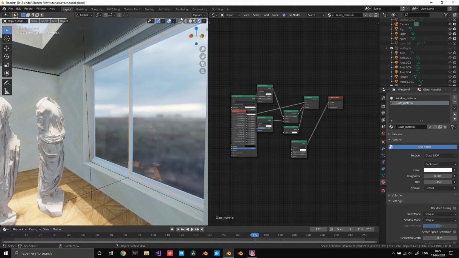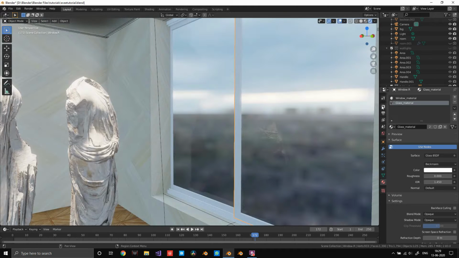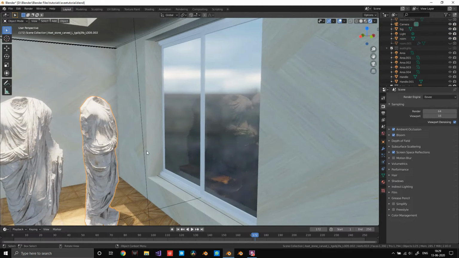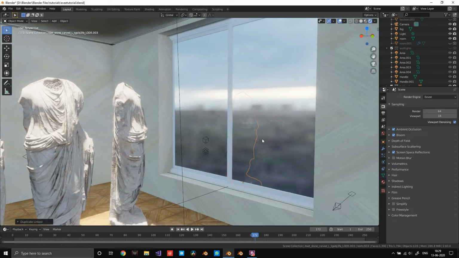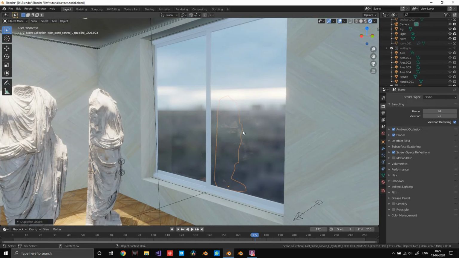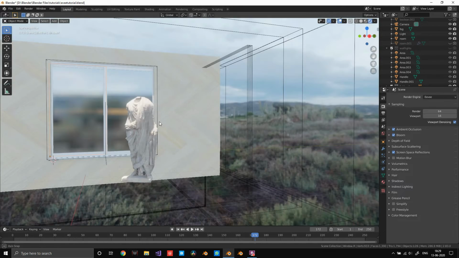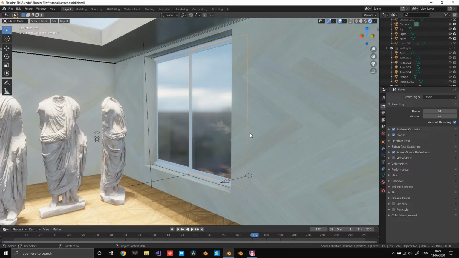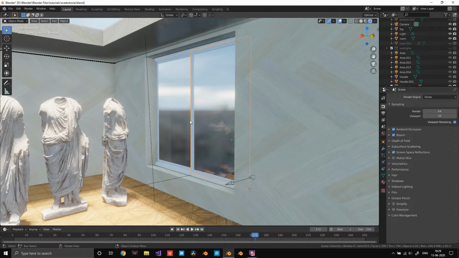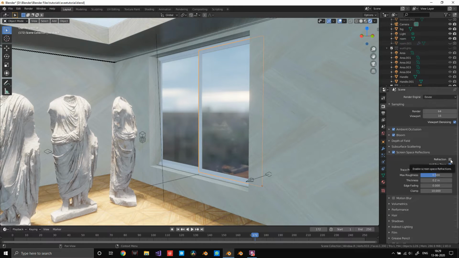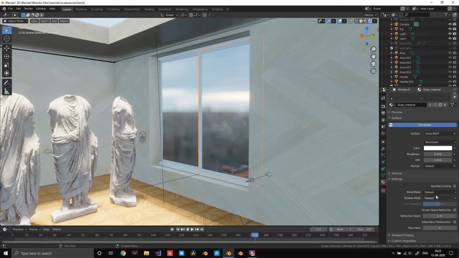Okay, now once you have enabled screen space reflections, you can see that it creates reflection, but it doesn't show us what's behind it like a glass would. And the reason for that is refraction is not really possible, because it's a ray traced feature, but it can be mimicked. Alright, so then you have to check refraction. Alright, and nothing will happen, because you have to check two things more.